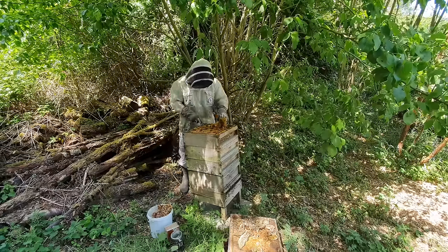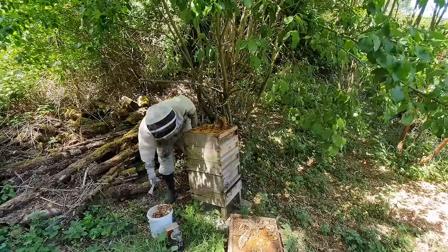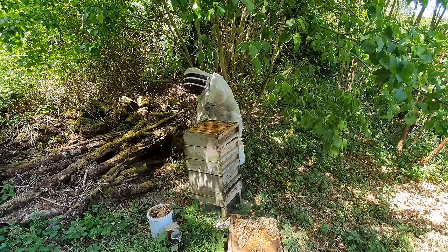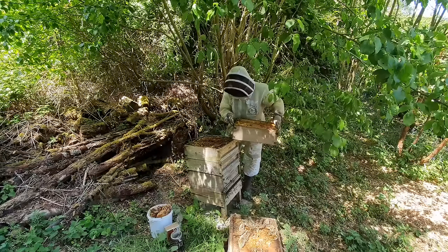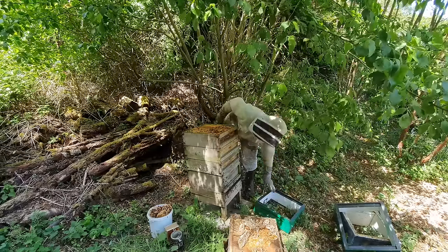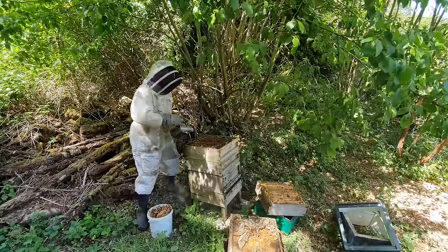These bees aren't too bad though - the temperament looks pretty good. I've had colonies in the past where you do this to them and they'll be flying all over you, so it's a gentle colony. Let's see what's in the box down. We've got some more frames down there and some more wild comb as well, very strangely spaced. Whenever you're doing these inspections, it's always good to carry some additional supers, additional brood boxes - just bring some additional kit, it makes it a lot easier. We're going to take this super and place it on a makeshift stand so we can access the next bit. Give them another puff of smoke.